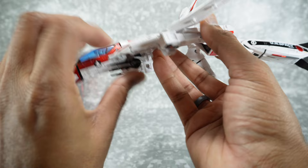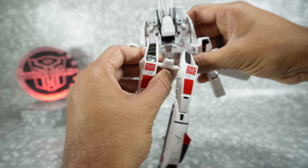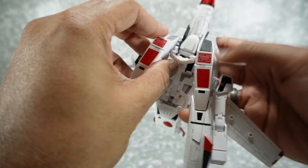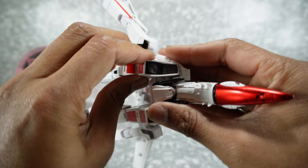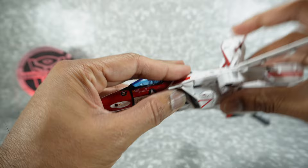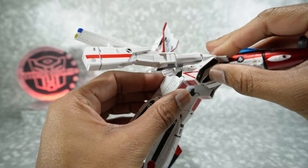For the legs, rotate around this joint, unpeg it from here — it's just tabbed in — bring it all the way down to the other side. This comes up and sits here: there's a hook tab on the inside and a peg that goes underneath. Bring this all the way down. Just look and make sure everything is clearing. Bring this underneath and peg it under there. Then do the same on the other side: bring this down, make sure everything is collapsed, open up the thigh, bring it all the way down.